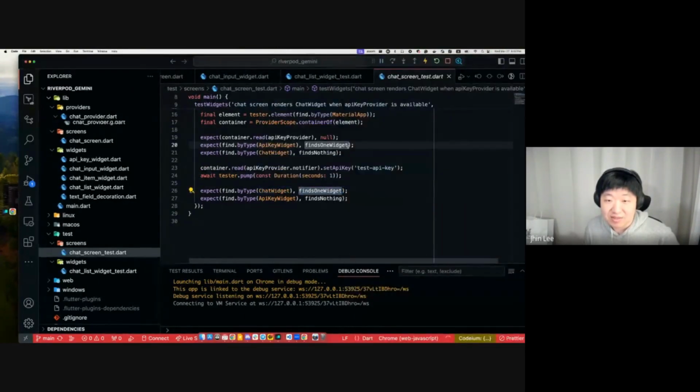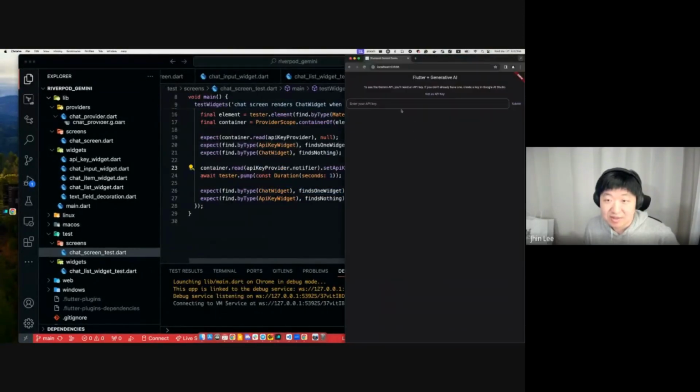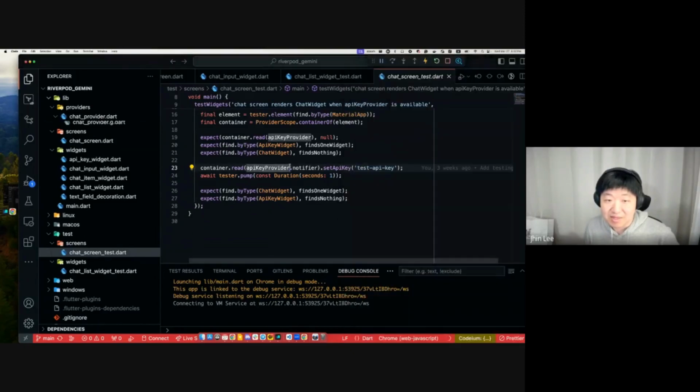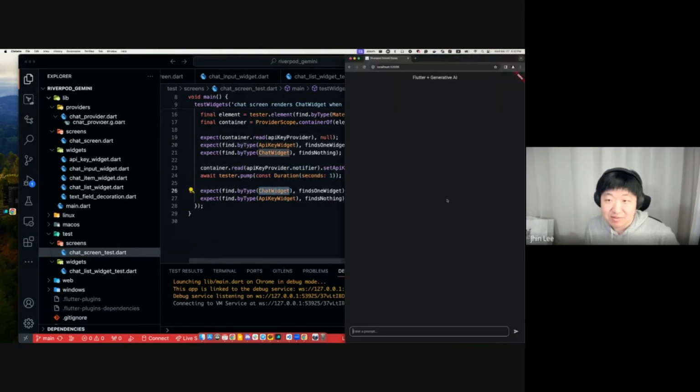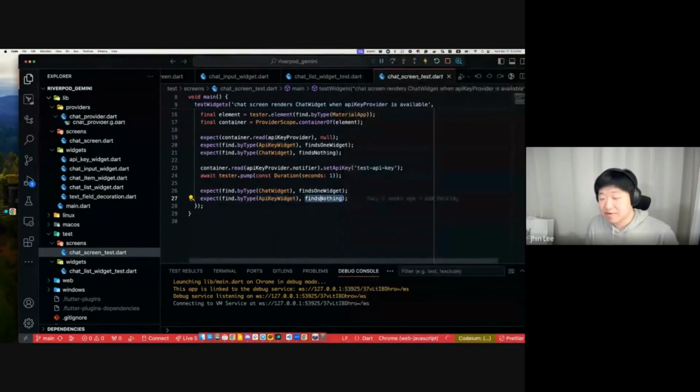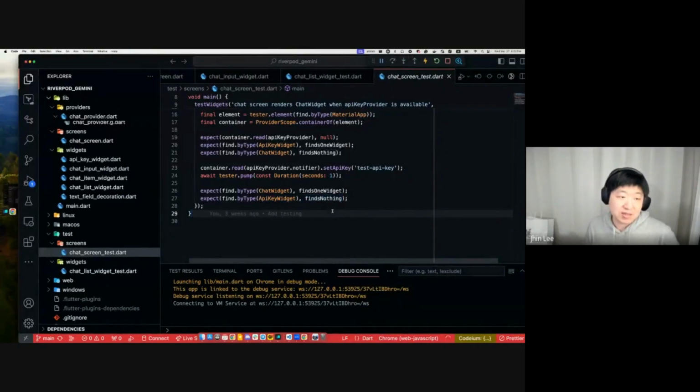So what I did, the task in the real application, is I'm putting this and submit, meaning that I just did this one, right? Then there's one chat wizard, but API key wizard is gone now. So it finds nothing. This is a way you can do the task really easily.